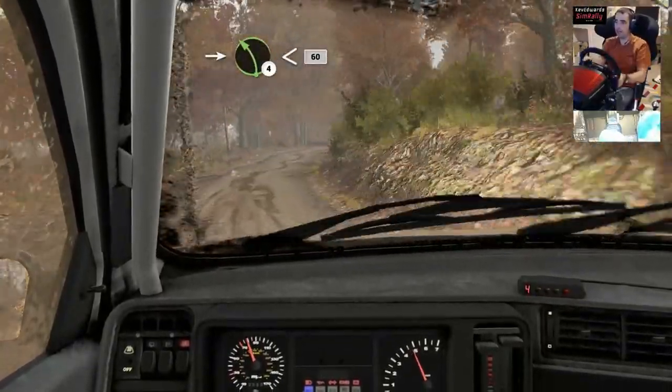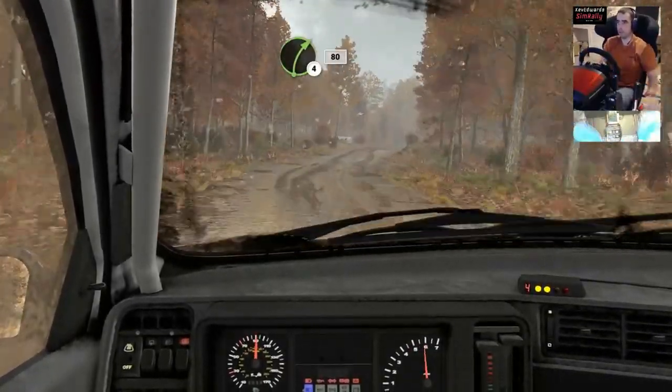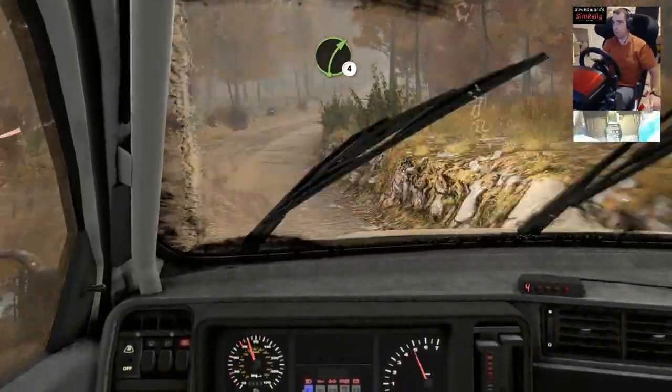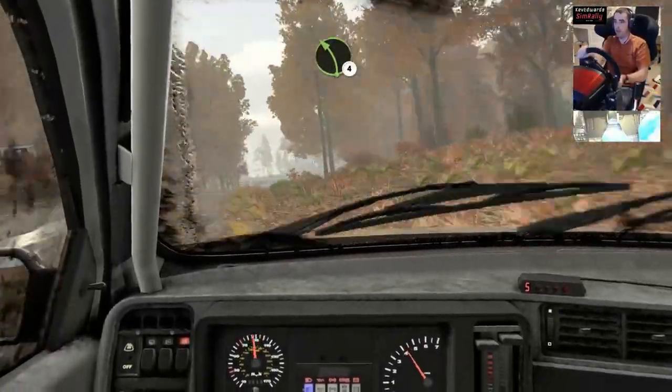Crest opens. 60. Right 6. 200. Right 4 long. Keep in. 80. Right 4 long. And right 6. 100. Left 4. Crest.